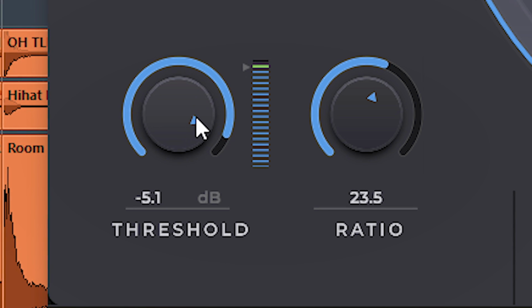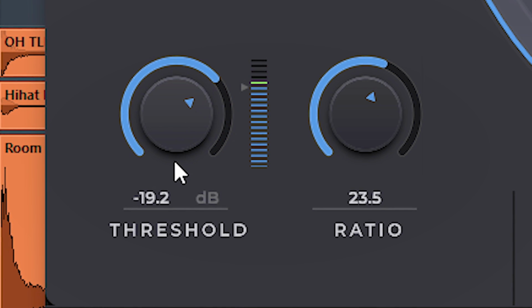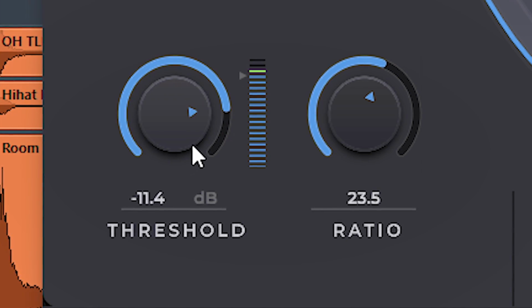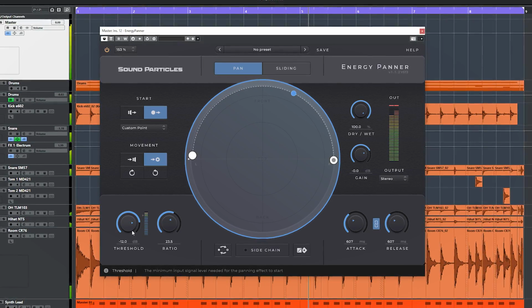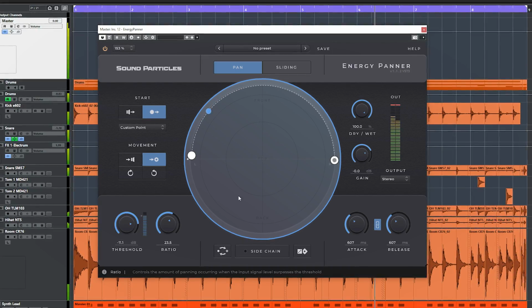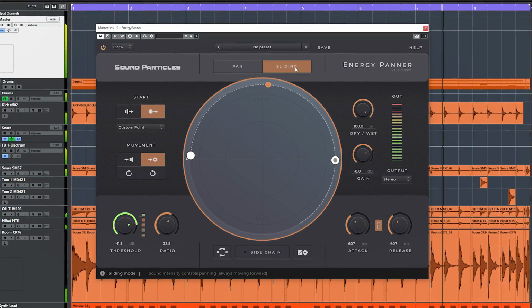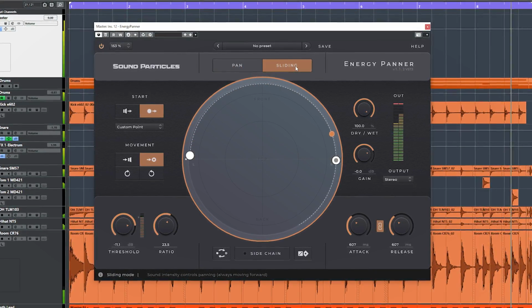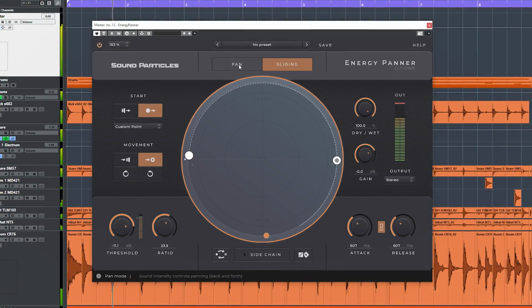With Energy Panner, you use the threshold to set above which baseline the panning starts to happen. And the ratio sets how much panning there will be.